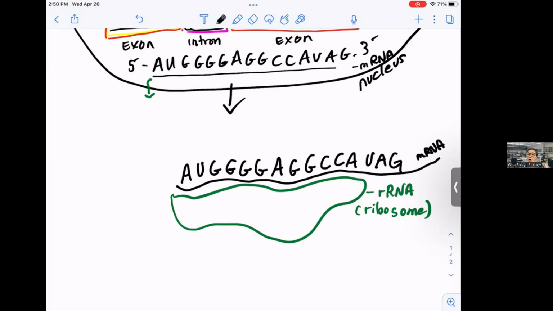Because the ribosome reads that code in groups of 3 called codons, I would immediately just break this into groups of 3. Just use a line and break this into groups of 3 just to make it manageable for your head. And so these groups of 3 are called codons. I'm not going to write codon across all of these, but I'm just going to do it once. So this is called a codon.